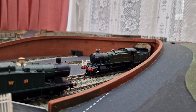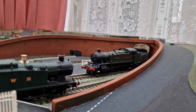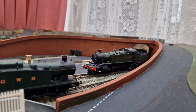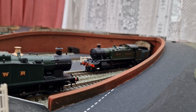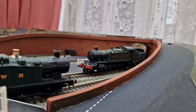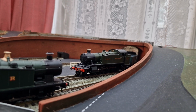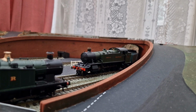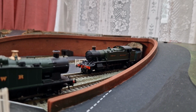I'll go through them in another video, but here you see something different that's not been on the channel before. Back late last year, I was alerted by my neighbours that this layout was on someone's front lawn. So I plucked up the courage, knocked on the door, and the nice gentleman said he was chucking it away. I said, well, rather than chuck it, can I take it? He then quickly helped me bring it into my conservatory. However, I don't live here anymore, due to what I'll explain in another video.